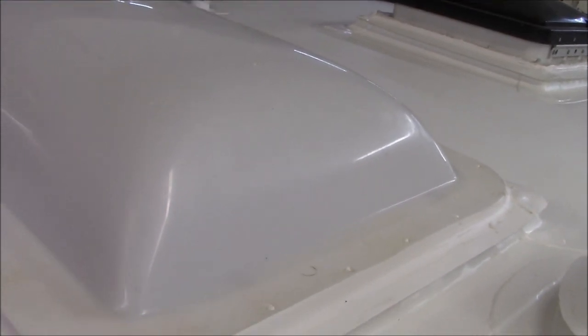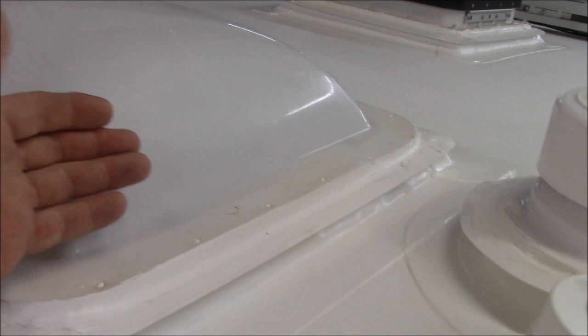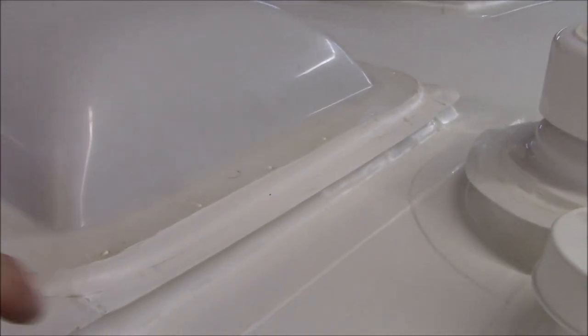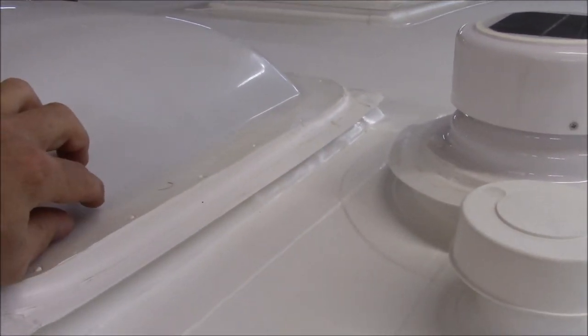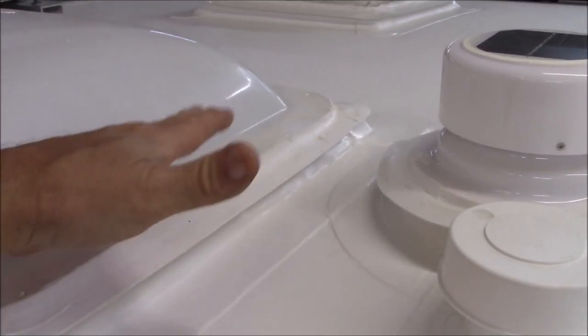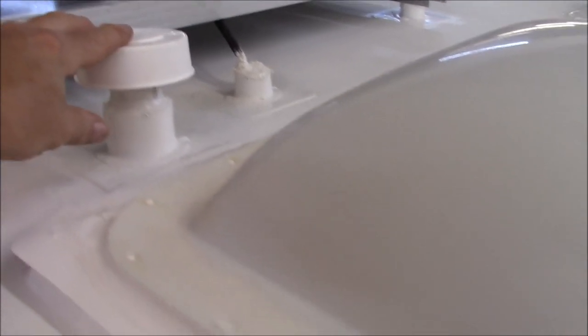You'll say, I've got a leak. It's not a leak per se. But now that you get all that water coming in there, it's going to show up and kind of mimic a leak. It's not really a rain leak, it's a condensation leak. What that'll do is rot out all around the skylight, and then eventually the sheathing comes loose and the caulking comes loose, and now you've got a dog chasing its tail. So what I did is I designed this intake right here, it's a vent, and there's a trough that goes down inside this cavity right here into the curb.